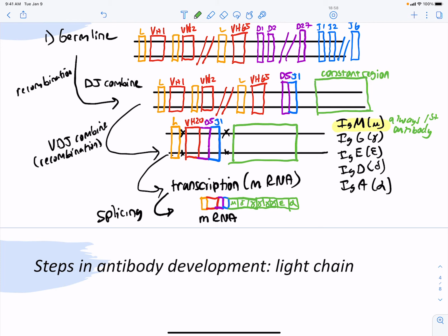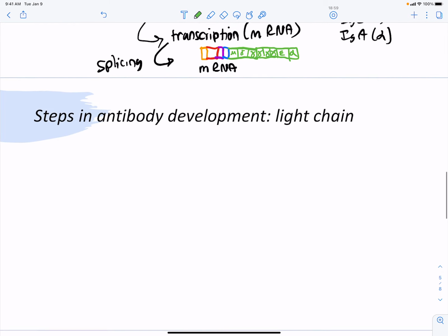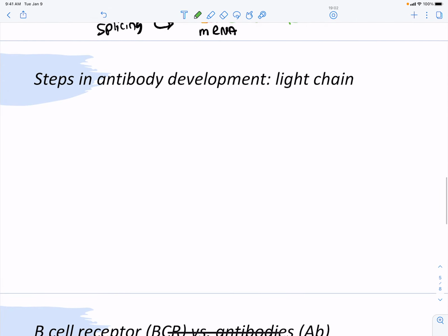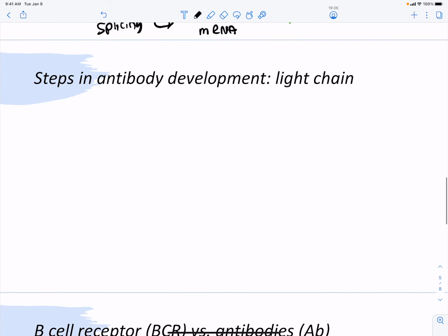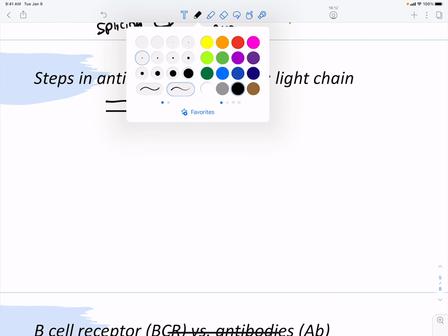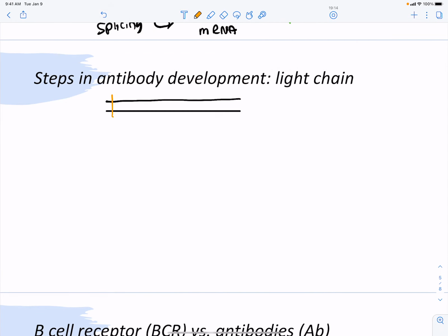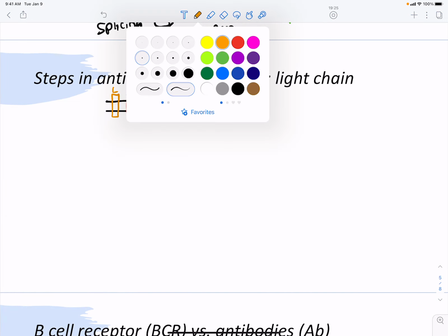So now what happens with the development of your light chain? Again, you have your germline, and you're going to have, once again, your leader sequence, and then your variable regions, and your joining regions.